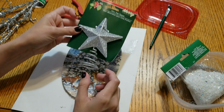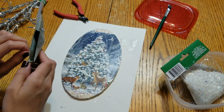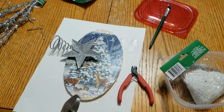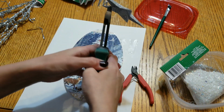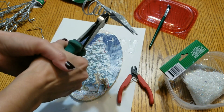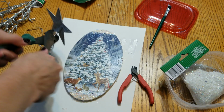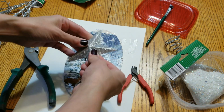Okay, my next step was to add this star to the top of it, but I was going to use those red little wire cutters up there that I use for my bead crafts to take this thing off, but it was not working. So I had to go outside in the garage into my husband's tools and get some big ones. Even with these pliers, or whatever they're called, snips, I was still struggling. I don't think I'm a weak person. I think maybe I just needed some iron that day, or I needed to eat a cheeseburger or something. But I eventually got it.